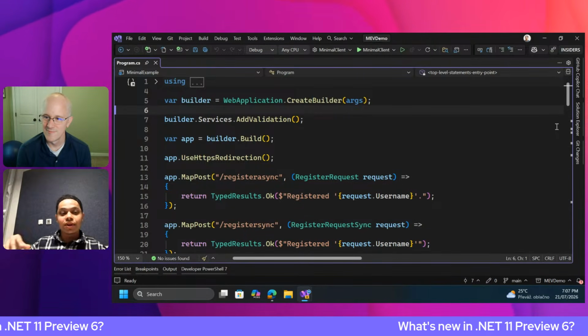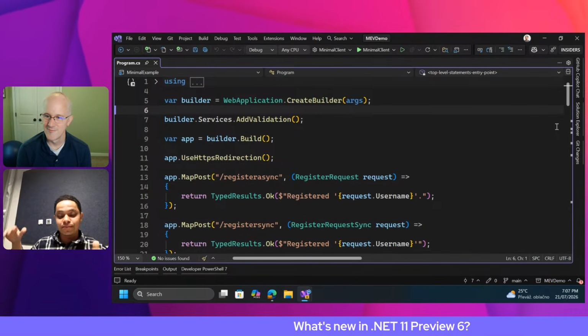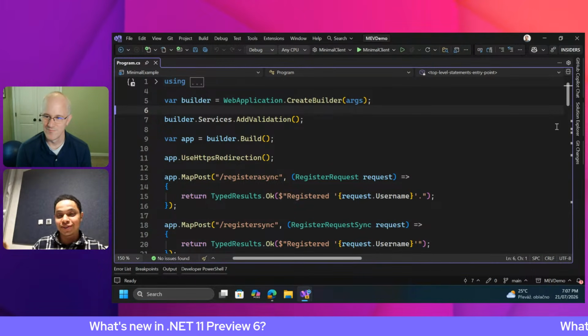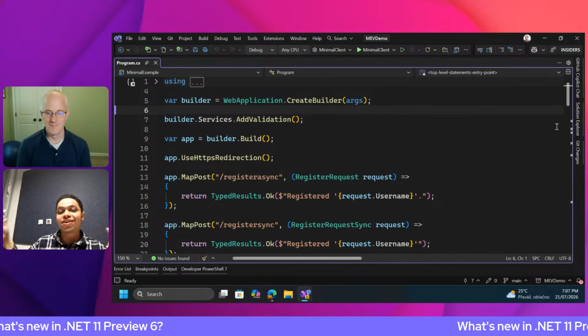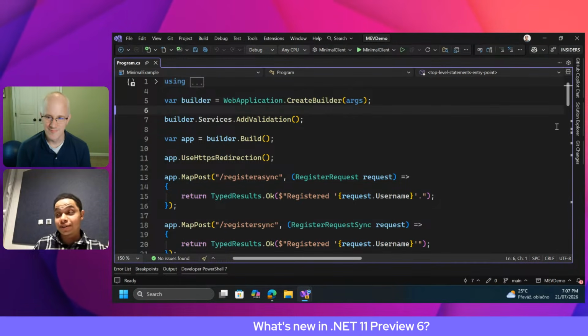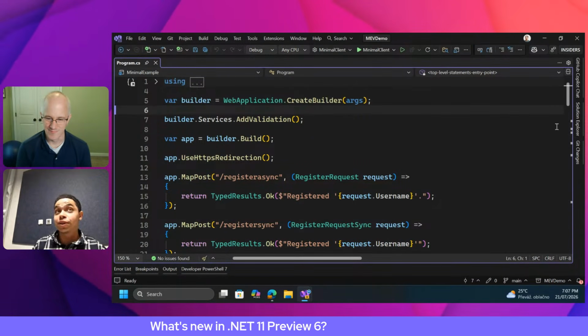On top of that, we are building support for async validation and the new APIs that are provided by the .NET Runtime team into ASP.NET Core, and specifically Microsoft.Extensions.Validation.